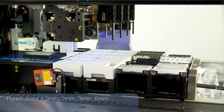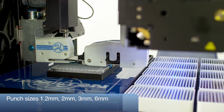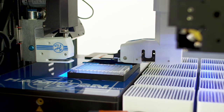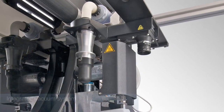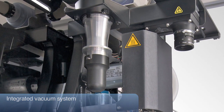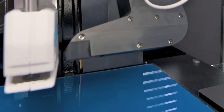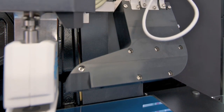Different standard punch sizes of 1.2 mm, 2 mm, 3 mm, and 6 mm are available. To avoid contamination, cleaning punches can be made either from the same or from separate cards. A vacuum system is integrated to remove dust from the punching action in order to prevent cross-contamination. An ionizing system removes statics from the microwell plate to ensure accurate dispensing of the punch discs into the wells.